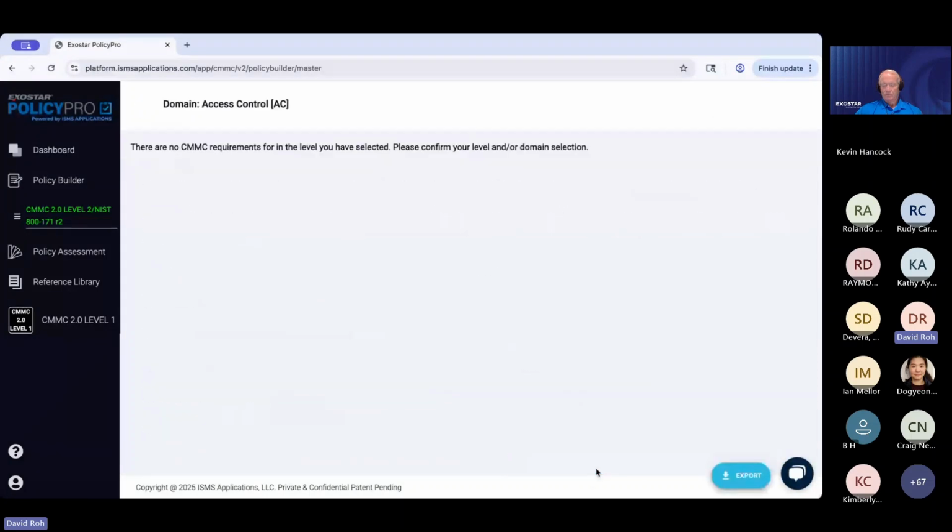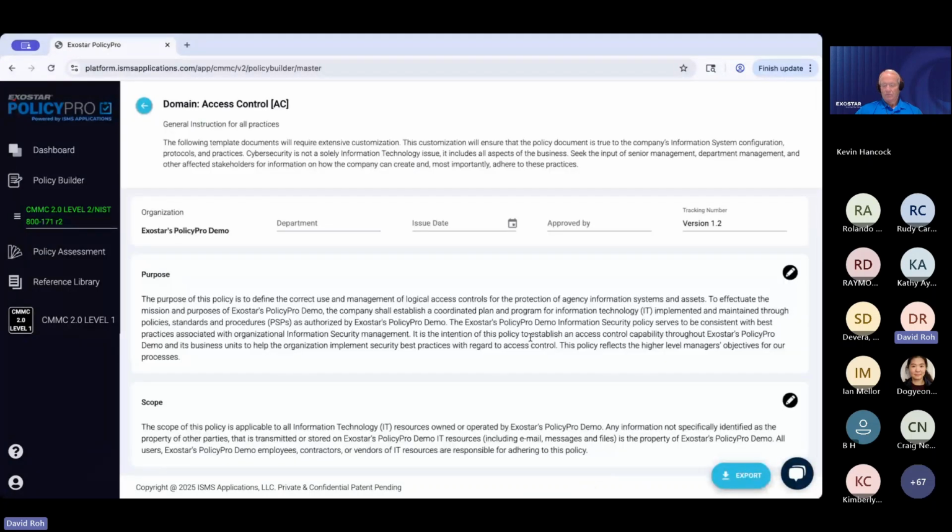Moving on to the policy template itself, all of our policy templates are broken out into a couple different sections. We've got the header here, which includes your organization name, the department or departments this policy falls under, the issue date for when you finalize the document, approved by, and the tracking number. The tracking number can be used in a number of ways. However, most people use it to keep track of the version number of the policy.